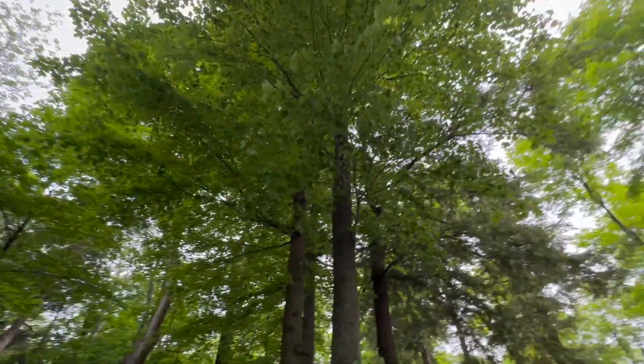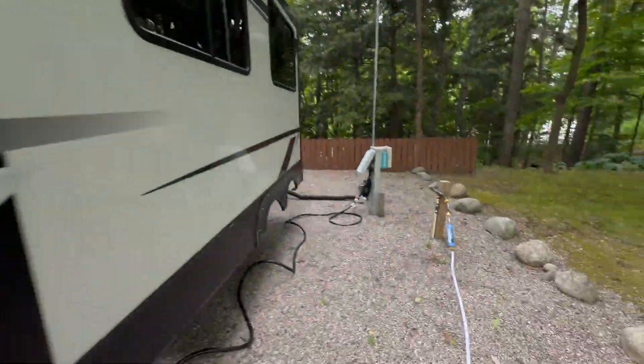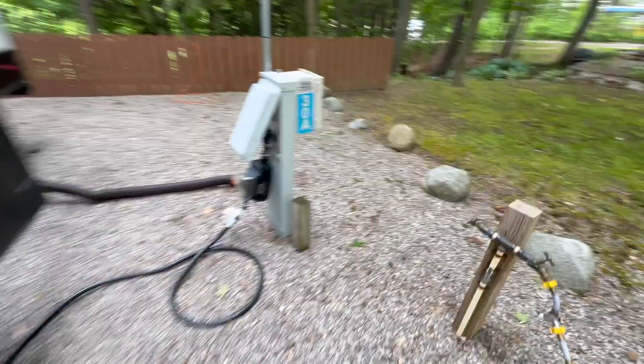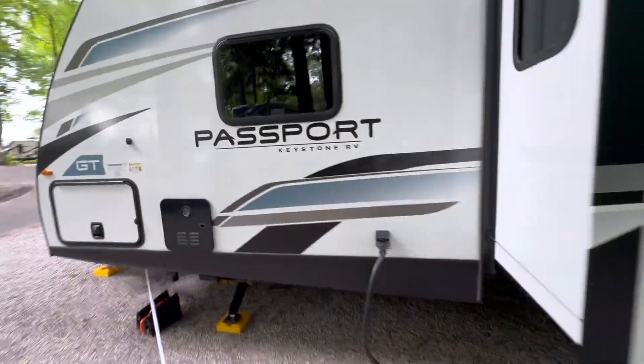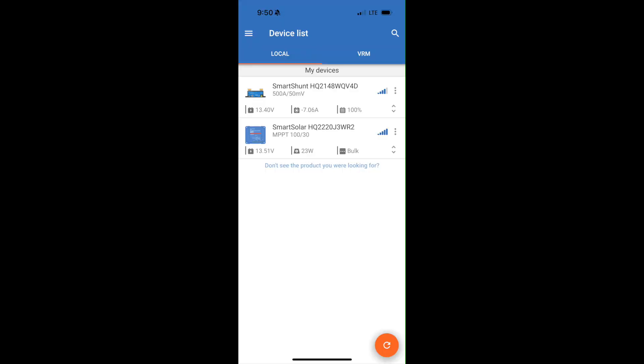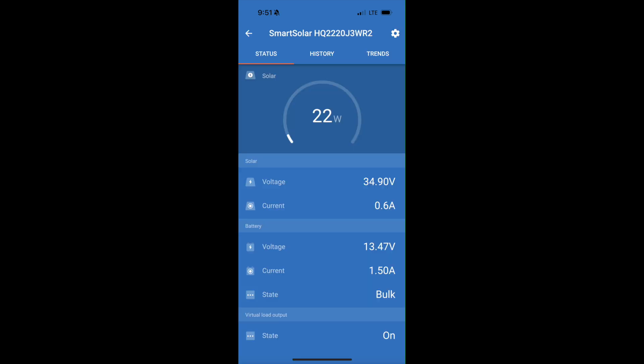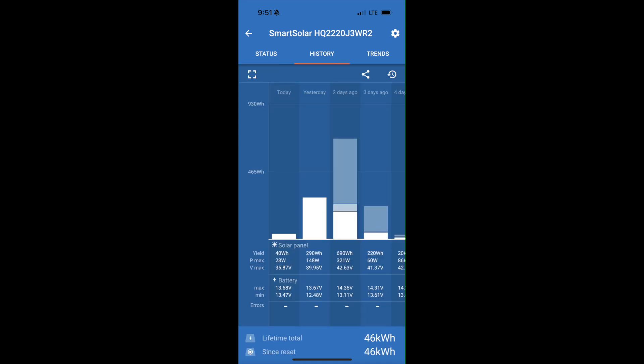You can kind of see how shaded this area is — this park doesn't have great sunlight. We're going to kill the power here. Okay, so we're on solar only now and we're going to cut some of the lights inside to have the minimum going. What I'm sharing here is a screenshot from the app from the battery shunt connected to my phone, showing solar production after I shut off — you can see it's not producing a lot of power back here.